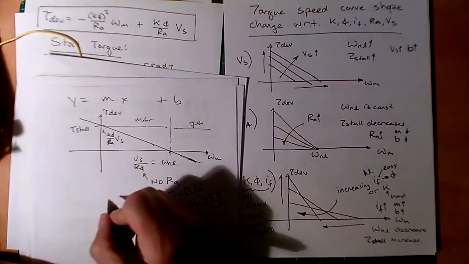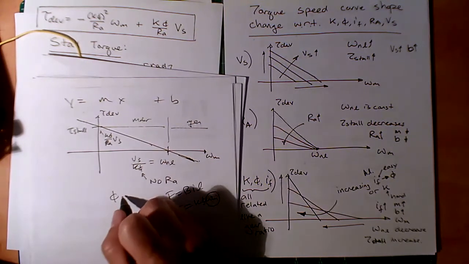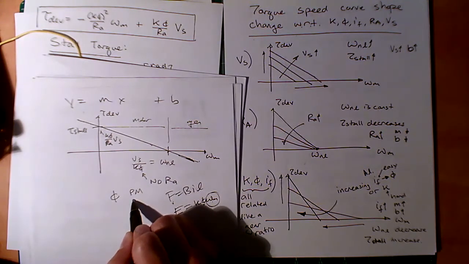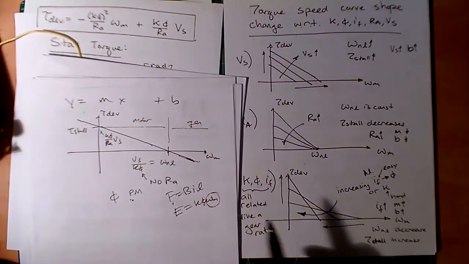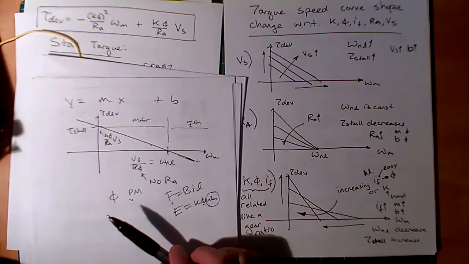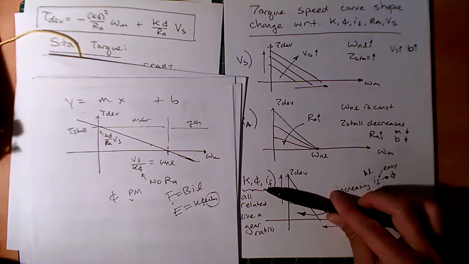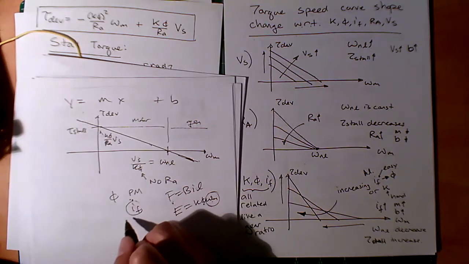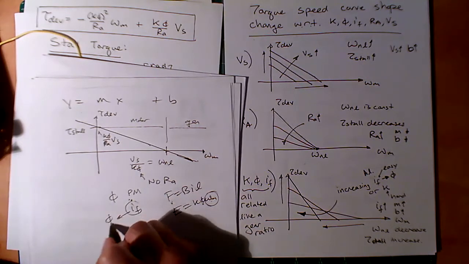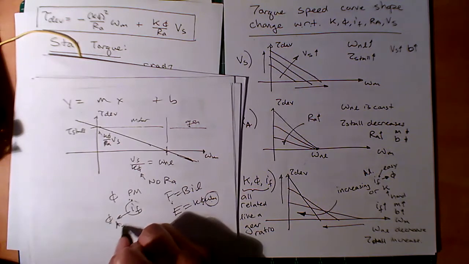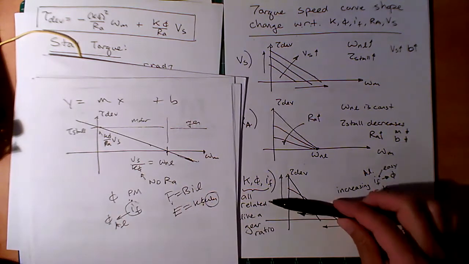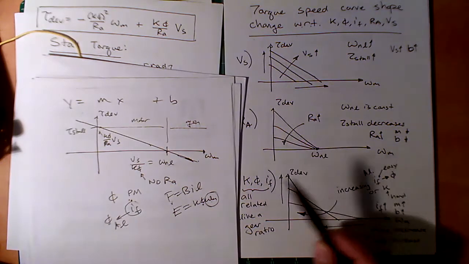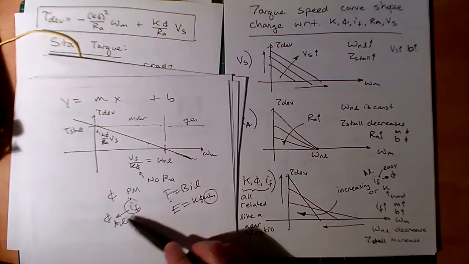And let's think about how do you adjust phi? You can do it one of two ways. Change out your permanent magnet. So you physically would, you can only do this once, right? When you change the motor. So like if you have two different permanent magnet motors, one with a smaller magnet and one with a bigger one, you'd be here or here, right? Or if you could control the field current, because due to Ampere's law, more field current gives more flux, then you could also play the same game, right? You could also do it dynamically if you wanted to. But that is the consequence of changing the field current, which changes the flux.